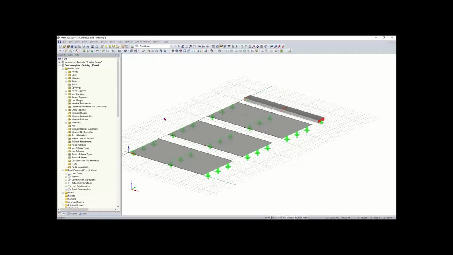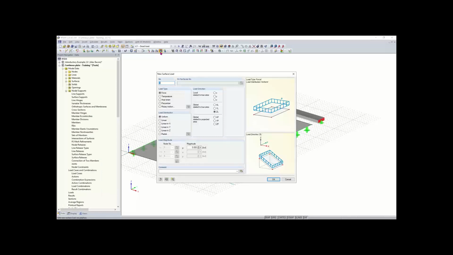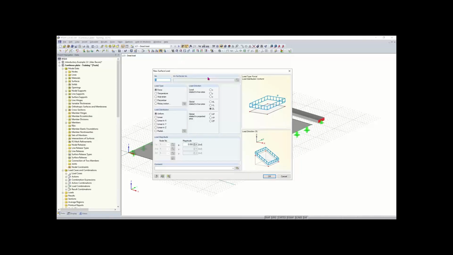So the first thing we want to do is create a new surface load for our beam or for our plates here. And to do that, you can see we have a couple loading options right here below dead load. We have some point loads, some uniform loads for members and lines, and then we have a surface load. So we want to add or click on this new surface load here, and this dialog box will pop up, and you can see, again, we can just work through these different sections here. So our load type will be a force, our load distribution will be uniform, our load direction, you can see you can pick from a couple options here. We'll keep ours as global related to the true area in the global z direction.